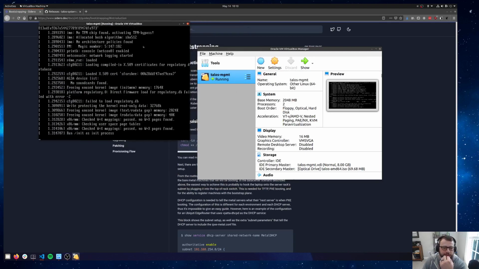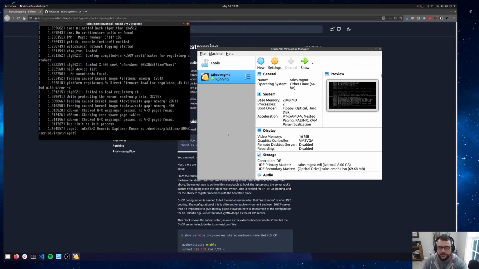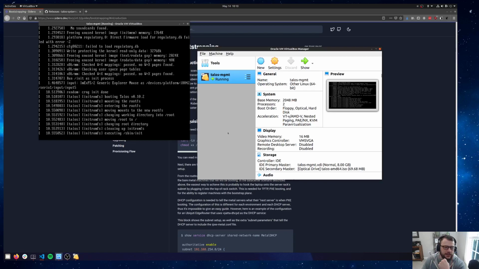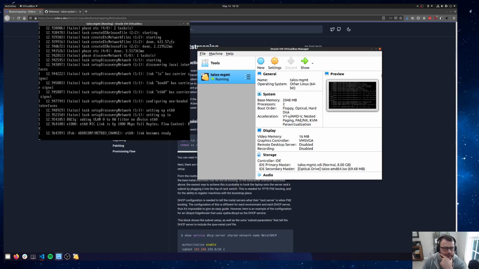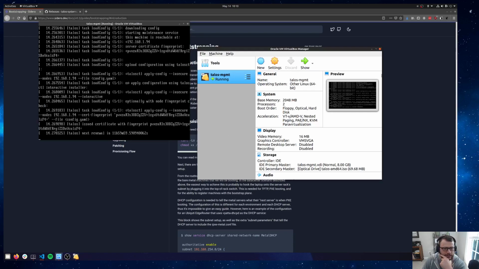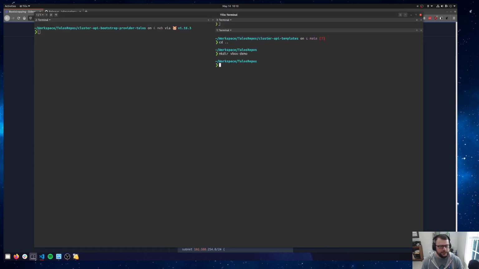And what this will do is it will boot. You've probably seen this before. I've made a couple videos of installing Talos this way, but this will boot into maintenance mode, and then we can configure it using the interactive installer to get it all online. So we'll wait on this, and then this is kind of what we're looking for, right? Where it says you can upload a configuration using this thing. And so we'll take note of that IP address.